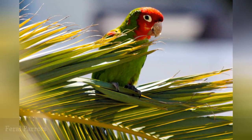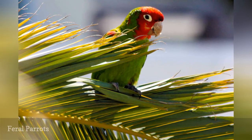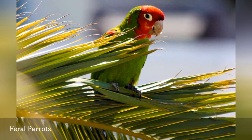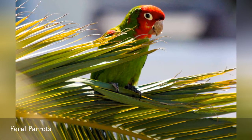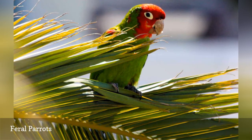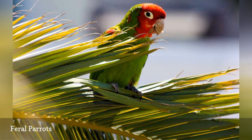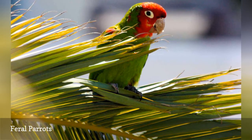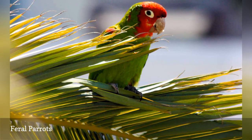Classic birds to see in large urban parks in California, different species of feral parrots are often beloved birds in backyards, even if they don't officially count on birders' life lists. Different species seen in California, including on San Francisco's famous Telegraph Hill, are the red-crowned parrot, red-masked parakeet, mitred parakeet, yellow-headed parrot, and blue-crowned parakeet.